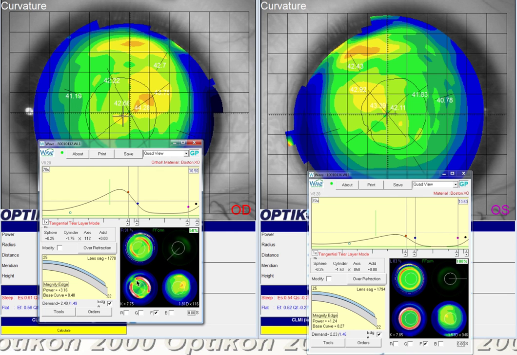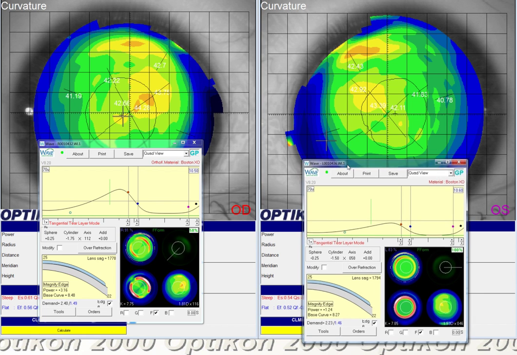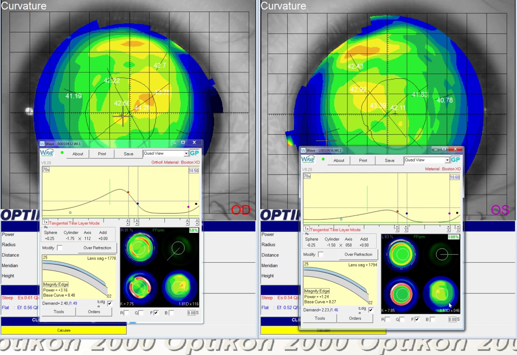So if we look at the back surface of the lens, we can see that we've got almost no molding in this direction, and all our molding going this way, where we have the steepening in the cornea. And we have approximately a 3 diopter differential between these two perpendicular meridians. I would do the same thing for the left eye. The only difference is everything will be 90 degrees away, so that we get most of our molding in this meridian. And then this one that goes from inferonasal to superotemporal is going to be close to zero power, or zero, very, very low topo demand.